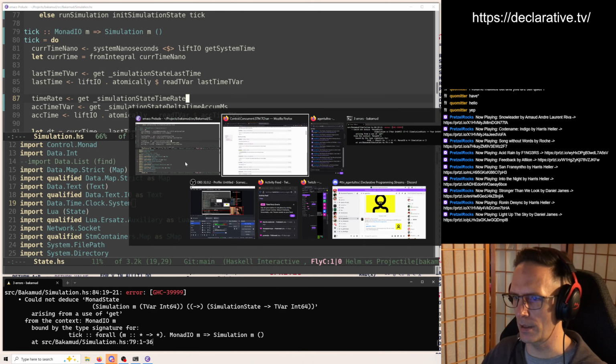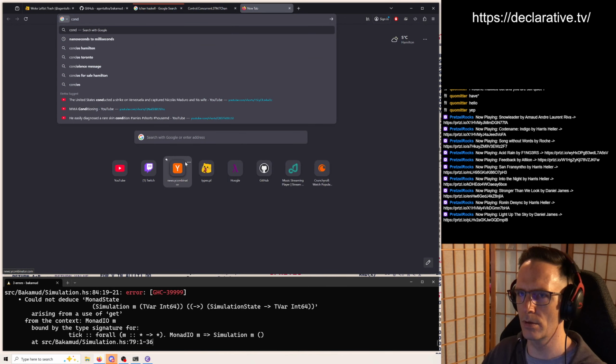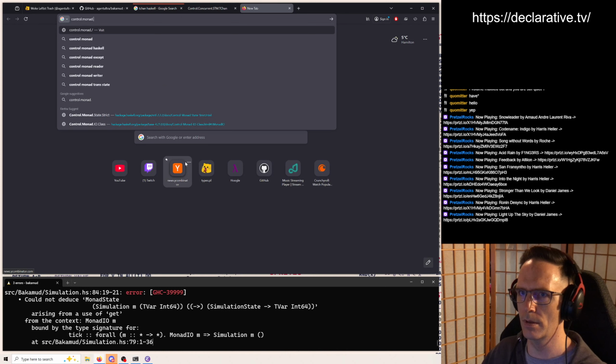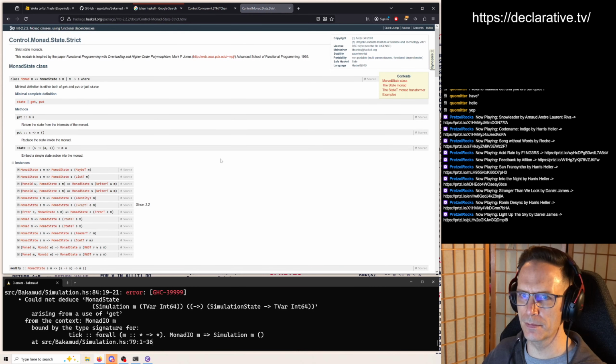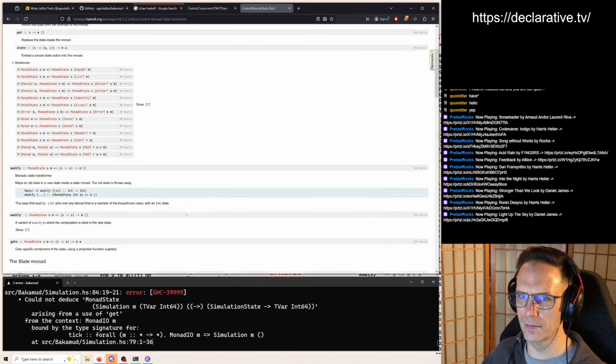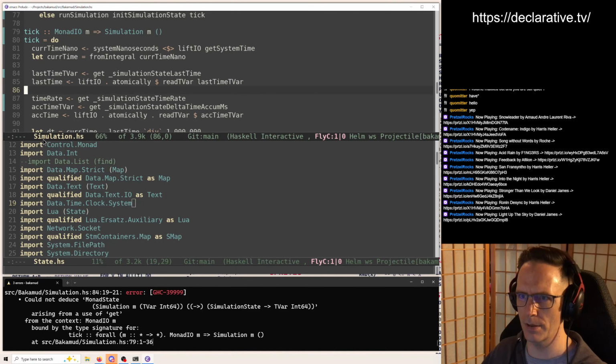Oh, is it? I'm probably using the wrong function. Gets. Yeah, sorry, it was gets, not get. Get gets the whole state, which is this expression here, but we just want a specific field, using a function to get the specific field out of the state record.